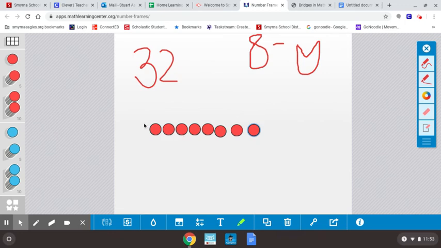Okay, so I have 8 of them right now, but I did not buy 8. I bought 32. So I need to continue because my first row of my array only shows me 8. So now I'm going to bring down 5 more. And then I need to continue with my 8 because it said bags come in 8.